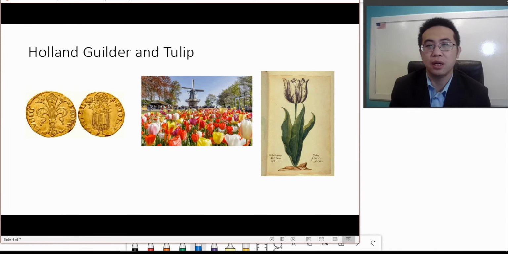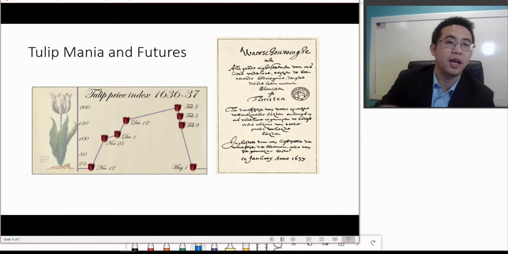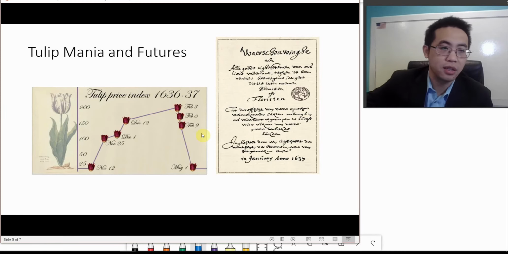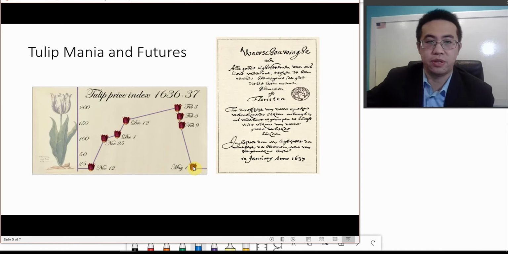So the futures could be signed 3 months before the tulip blossom. Okay, so they cannot do a spot trading at that time. You don't see everybody just bring a tulip into a centralized market. It's not like that. So if you want to trade tulip as a commodity, then you should use the futures. And at that time, the Dutch people were in a frenzy. So you could see that the tulip futures price started from 25 guilder all the way to 200 guilder, and then the bubble just burst, and then it just plummeted to the original level.